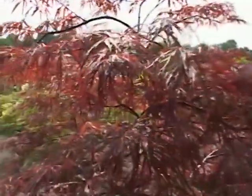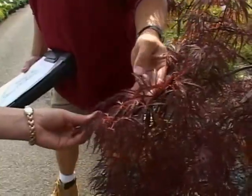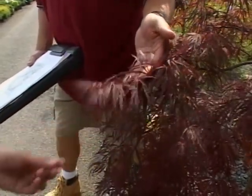And of course, in a traditional Japanese garden, if there's nothing else that's used, a Japanese maple. Robert's got his eye on a weeping red variety. Now the red color in Asian cultures is supposed to symbolize good fortune. Okay. So I want to try and use that in the garden quite a bit. We'll take more of that.